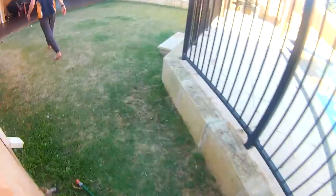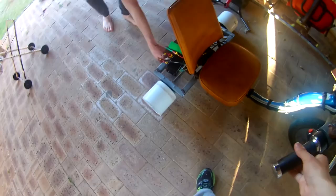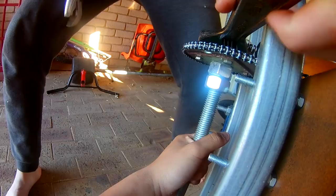Alright, we're gonna go get a massive tool. I'm already looking at one. Okay, so we're getting another massive tool. Spanner, 15 inch. I wanna have a big skid on this, but I can't. Bro. Ah! That's tight. Okay, yeah, that's not coming off. That's not gonna come off in a while. Okay, sweet. Oh, jeez, that was hard.